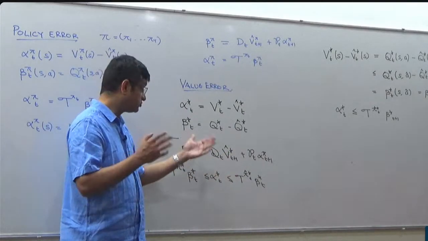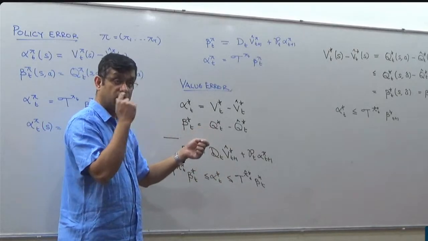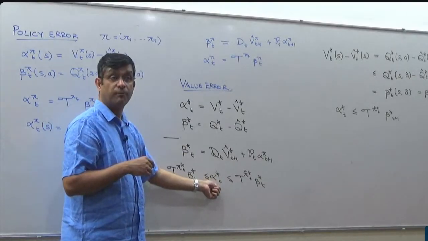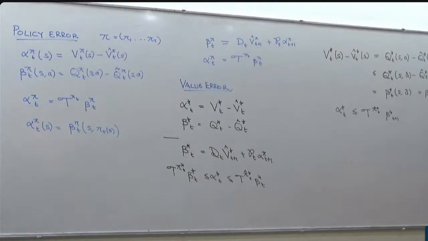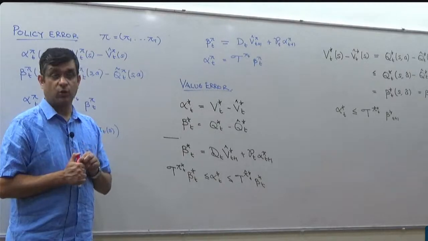It's just a bound which is true, but I cannot use this even if I had access to both models. Unless I solve the value function in the true model, I cannot use it to compute things. Okay. There is a way to do computations based on this bound, though. I'll just explain the idea here, but we'll use that idea when we actually do things in the model approximation case. So you see, these are all pointwise inequalities.